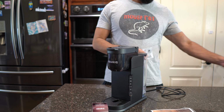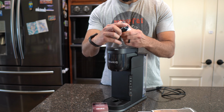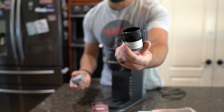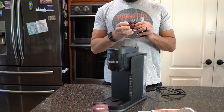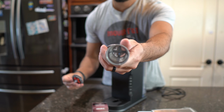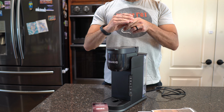It's very simple to use, but I would keep the user manual just in case something goes wrong with it. So the top is a locking mechanism, and you'll unlock that and then it pulls and you can see the bottom portion and the strainer portion. I want to talk a little more about why it's important that you make sure this locks, and I'll showcase an example of what happens when it doesn't in a little bit.